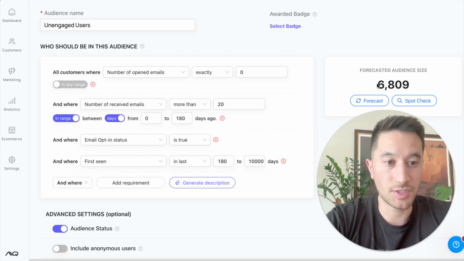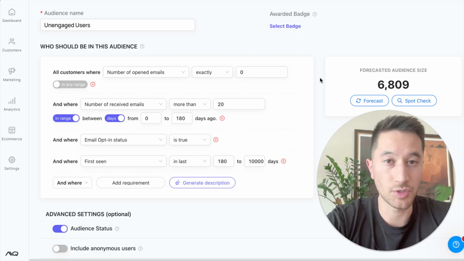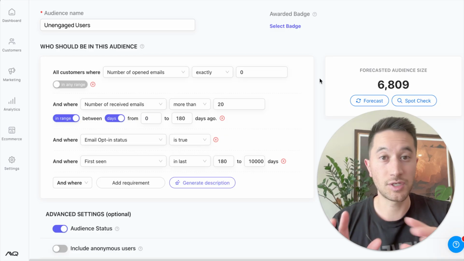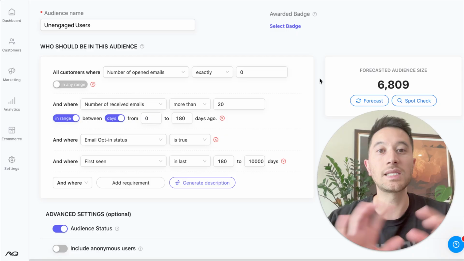But as you can see here, there's a lot. And this represents probably about 40% of all of this store's opt-ins. And you'd be surprised. I see around 50, actually more like 45 to 40% of an entire email list actually engaged, which means 55 to 60% are completely unengaged.